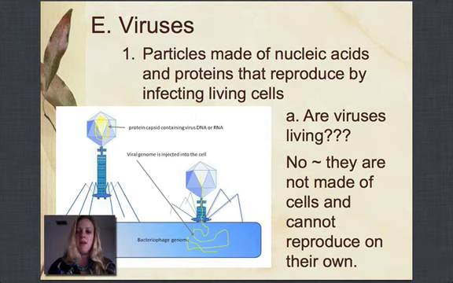Now, you may ask, what about viruses? Well, viruses we don't characterize as living, and the reason we don't is because they actually need a host to survive. They cannot survive on their own. They don't maintain homeostasis. They're kind of a foreign being. So we define viruses as particles that are made of nucleic acid and proteins, and they reproduce by infecting living things. A virus cannot reproduce without infecting a living thing. So we say that they are not living. They're also not made of cells. So if you look at that picture, it looks like kind of a weird robot-looking thing, and that's what they look like. So they're not a cell at all.